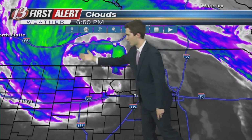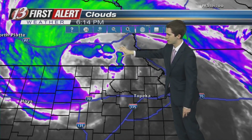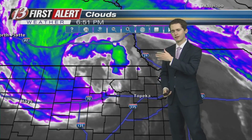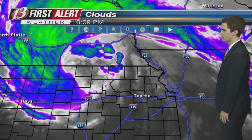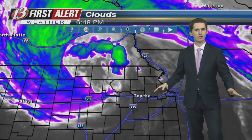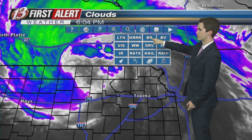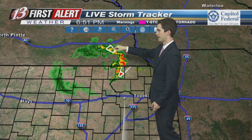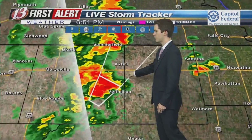And notice, because we have already so much spinning motion in the atmosphere, once you get these isolated storms, that's what they look like on the cloud picture there. Once you get those isolated storms developing in an environment that already has so much spin associated with it, you can sometimes get some brief, very weak tornadoes. It's not a typical Kansas May tornado setup today, but based on the history that some of these storms have, it is certainly a possibility that some of these storms could produce a brief tornado. See another tornado warning there in Nebraska. So let's go back here into eastern Marshall County.